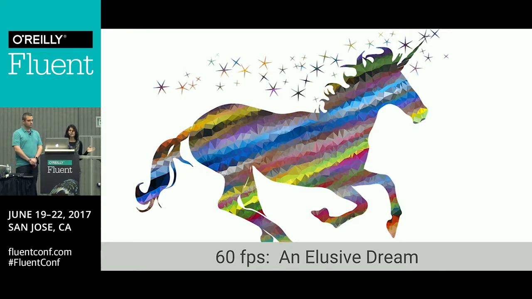I want all my users to have these smooth 60 FPS experiences all the time. Why isn't the threshold 60 milliseconds to support that? So the reason is that falling short of smooth 60 FPS animation is a really small set of responsiveness issues compared to all of the bad user experience from these egregiously long tasks. So we think focusing on these long tasks is the first step in this quest for 60 FPS.